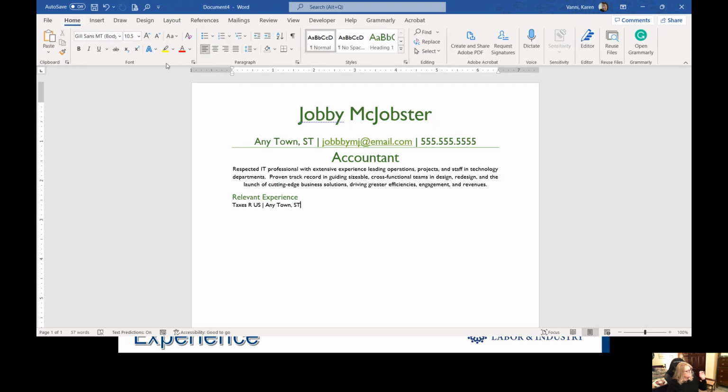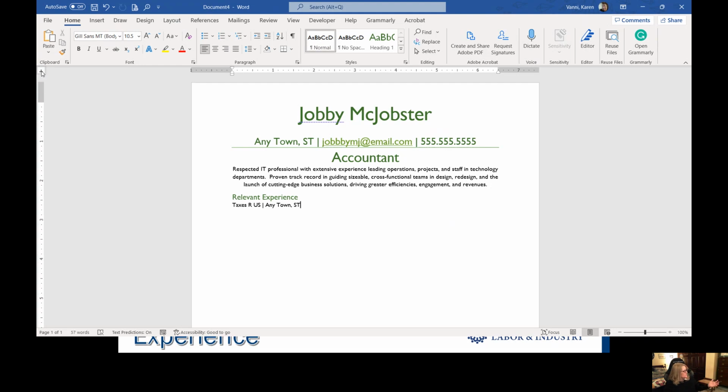I'll go back to the Home tab. Now to put it there, we want this little thing called a tab indicator button. It's at the very top edge of your page up there, right under the word Clipboard. That's where we want to click. By default, it comes in looking like a letter L, and that's your left tab indicator. That's like your regular tab. But what we want is a right tab, and then we'll tell it where to put the right tab. So we're going to click on this button until it turns into a right tab, which is like a backwards L.